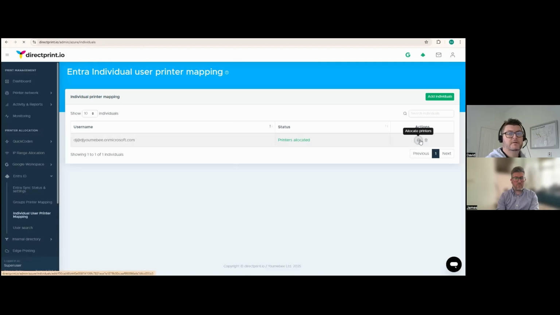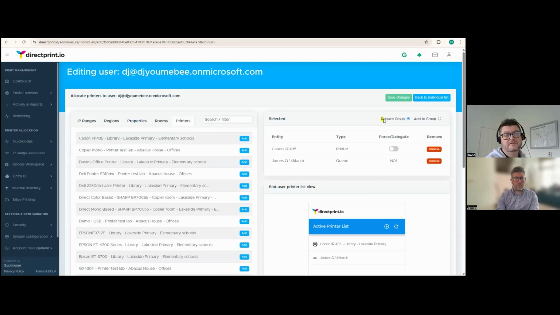And furthermore, you can create individual user exceptions as well. So for example, my user in here, you can either replace the printers that you would otherwise get at the group level, or you can augment or add to the printer lists that you would get from a group membership. So again, this is allowing you to create exceptions, create additional printers for maybe special people inside the organization, whether it's a CEO, a school principal, or a finance department. They may need access to a particular printer. Your existing IDP group mapping might not be quite suitable for allocating printers at a group level. So this is where the individual allocation comes in on top.